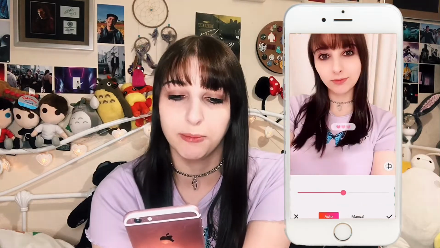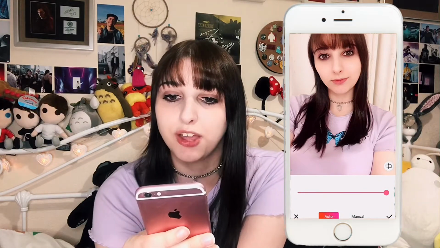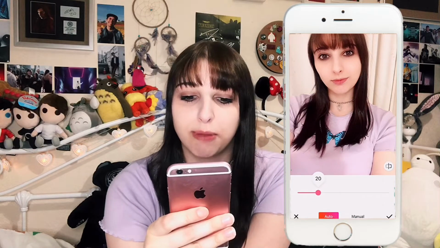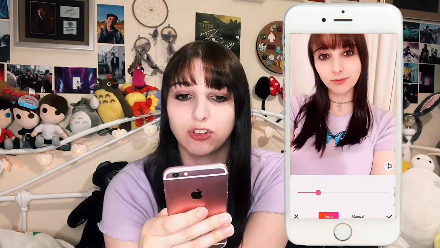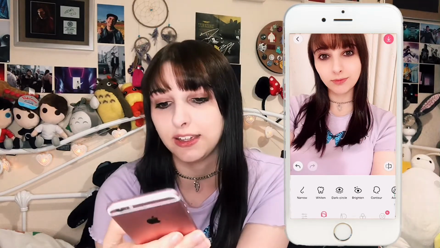And I like to brighten my eyes as well, so if you click the brighten tool, again all automatic, it finds the eye feature for you. I don't want to have them too bright, you can see you can get really shiny, but we're just going to bring it down to about 20 I'd say, and that should do the trick. It just gives me a little bit of a shine but nothing too drastic. So I click the tick and that's all done.